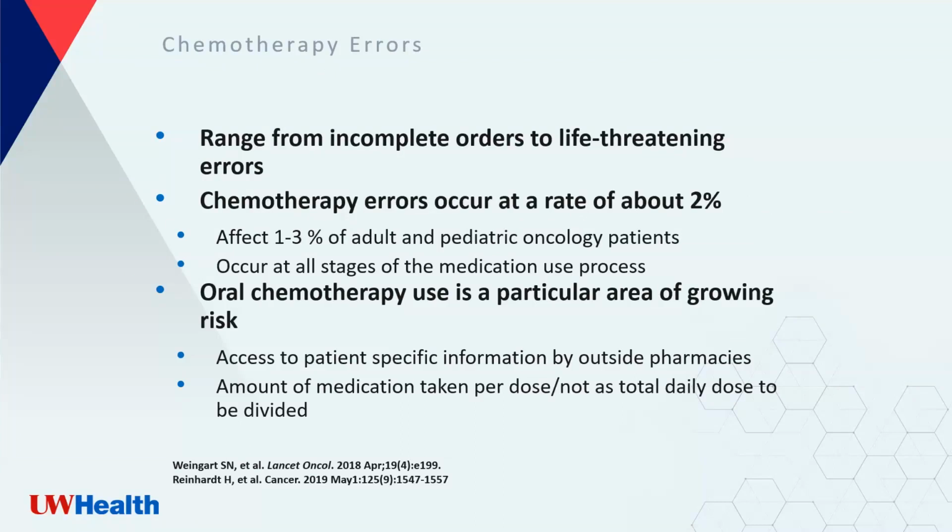And this is likely due to the fact that access to patient-specific information by outside pharmacies is still not great. So despite Care Everywhere and some other initiatives, it has been more difficult. And then the amount of medication taken per dose should be put on the prescription, not as total daily dose to be divided. Oral chemotherapy is kind of a unique issue.